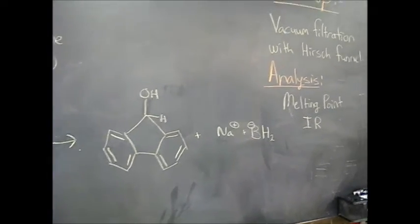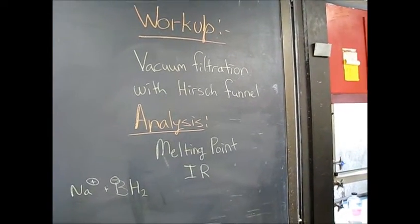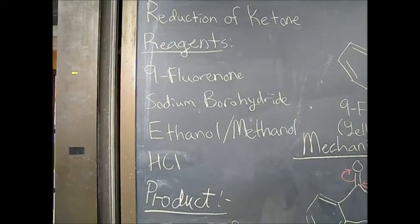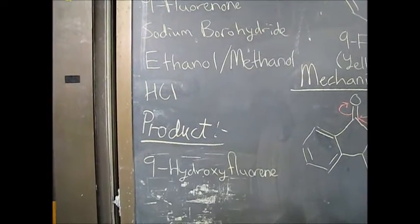And then to work up the reaction, we're just going to do vacuum filtration to get the solid out. And then for analysis, we'll do melting point and IR. Also, we will be using methanol and HCl as part of our workup method, just to clean out all of the byproducts. I believe that's everything.